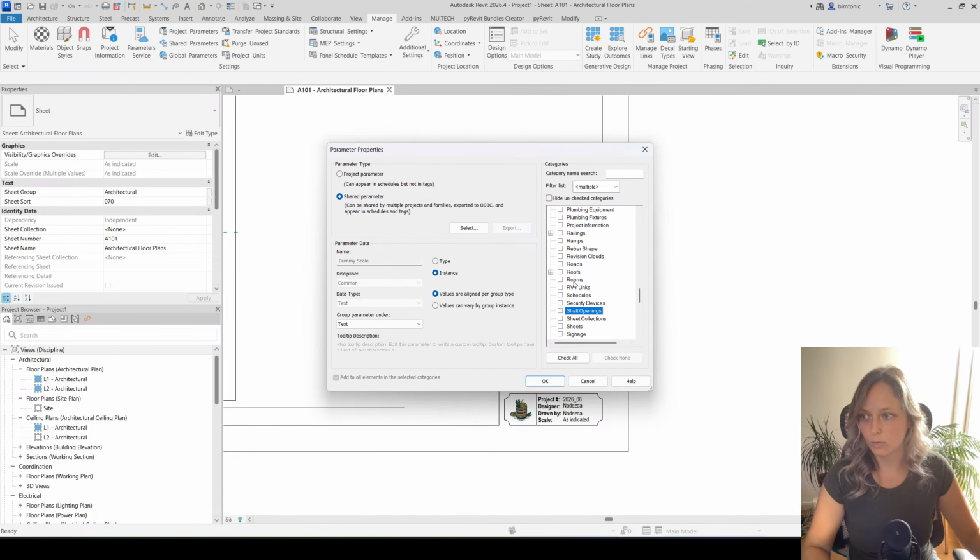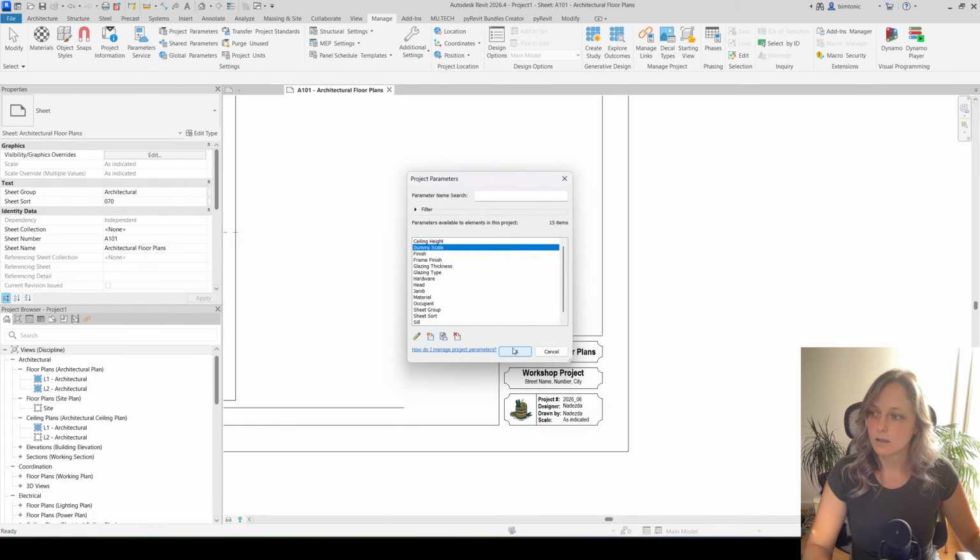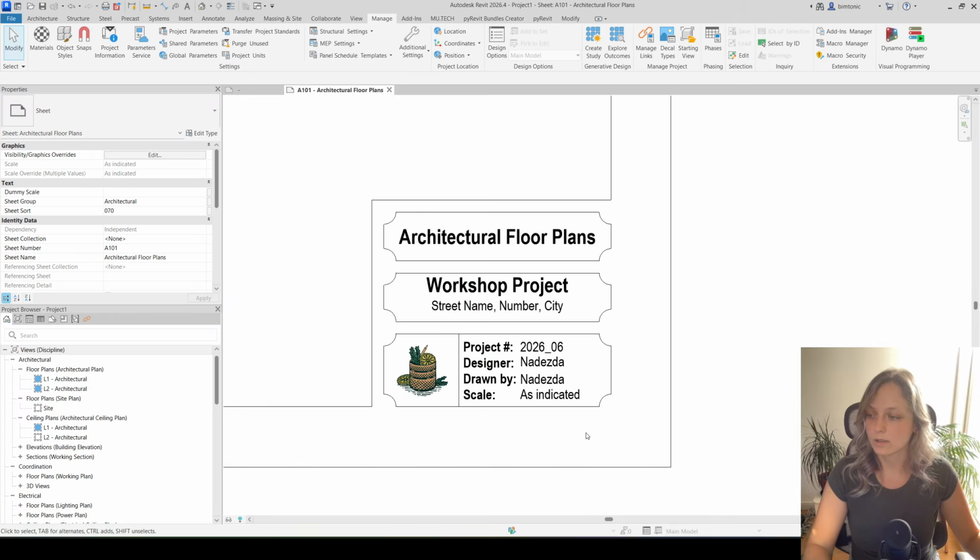I like choosing sheets here because that way it is easier for me, as it's categorized with the rest of the parameters that are similar to this one. So you can choose either this or title blocks, whatever you choose, it's fine as long as you group it under the text. I click OK and I click OK once again.